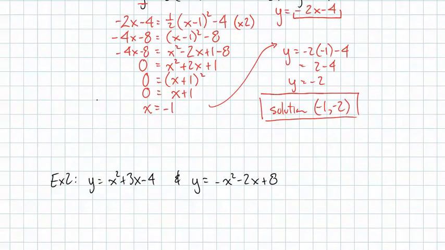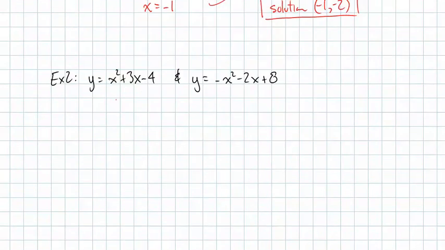Second example. In this case, I've got two parabolas. So we remember that that can have 0, 1, 2, or an infinite number of solutions. Now both of these equations are isolated for y already, so what I can say is that the first equation, what I just wrote, is y equals the second equation, and what I just wrote is also y. Y equals this from the first equation, y equals this from the second equation. Let's gather all the terms, bring them to the left side to make the squared term positive. It's going to be plus 5x, and it's going to be minus 12, and I've brought all the terms over.